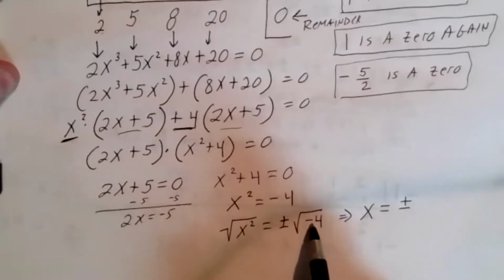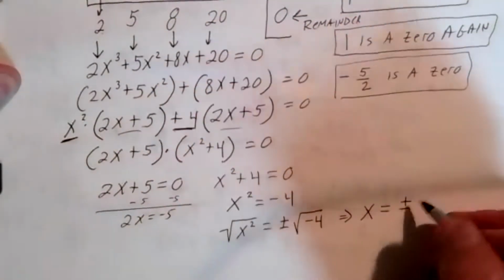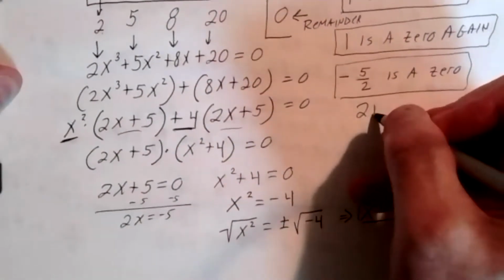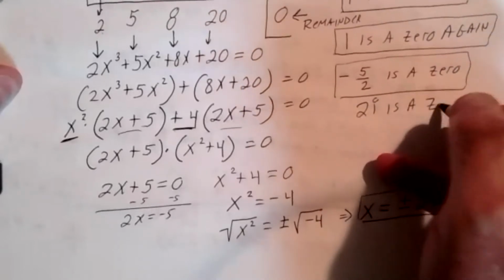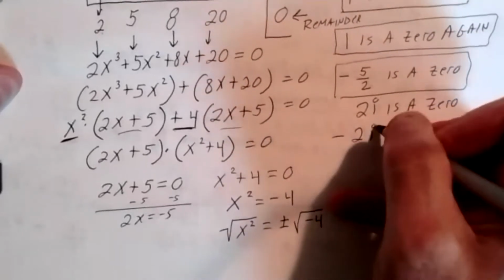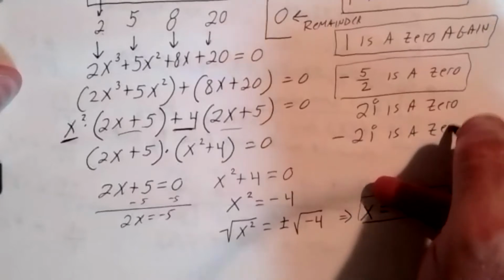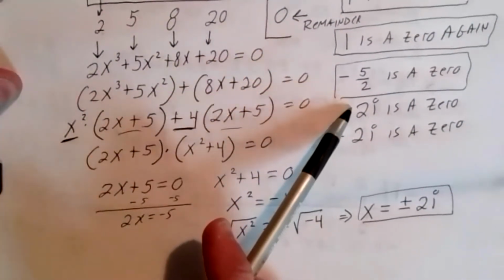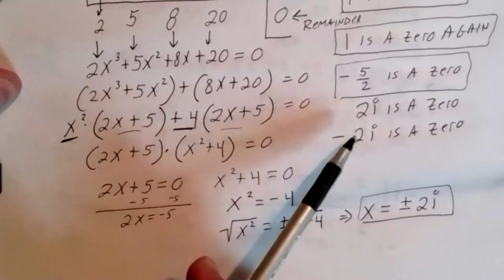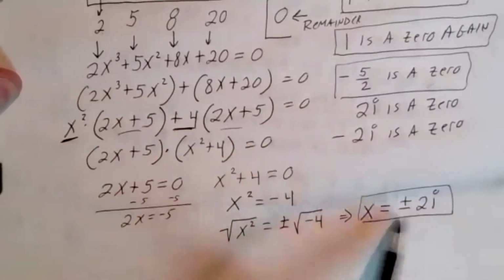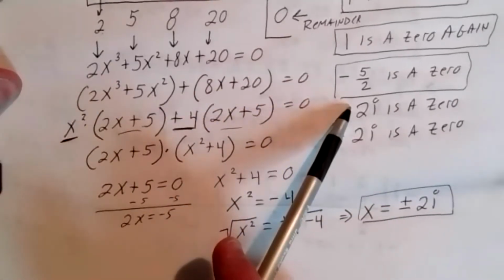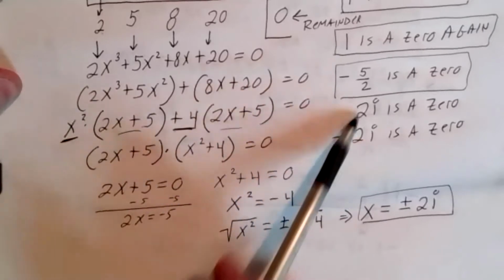Yeah, 2i, right? These are imaginary roots now, or imaginary zeros. 2i. And you got your other two zeros. So 2i is a 0 and negative 2i is a 0. What theorem, ladies and gentlemen? You remember a theorem that guarantees that if you get an imaginary or complex 0, they must always come in conjugate what? Pairs. Conjugate pairs. Do you agree? Remember that theorem? That's why if 2i is a 0, it's a guarantee and an automatic to say that negative 2i is a 0 and vice versa.